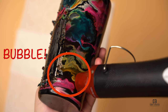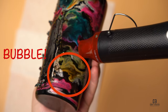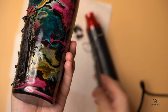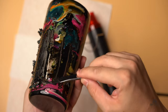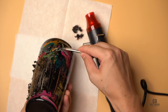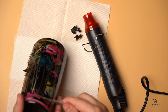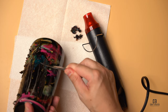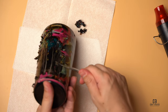It feels like scraping warm chewing gum off a metal surface. On top of it, the base paint is not coming off the tumbler so easily either. As soon as I scrape a bit of the sticky mess off the tumbler, it immediately sticks to the blade of the knife, and as I try to scrape more, the sticky epoxy from my knife is just getting transferred from one place on the tumbler surface to another. I have to shuffle between scraping the tumbler surface and cleaning off the blade knife. Definitely a painful process and not as easy as I thought.